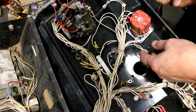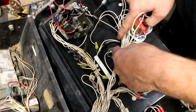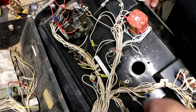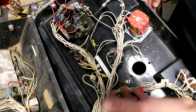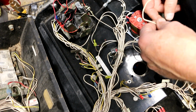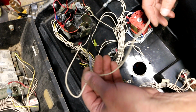Okay, so I ran this wire from the ignition switch over to the one side of the e-stop switch, and then from the other side of the e-stop switch I connected the wire that comes from the splice over here off screen that I showed you already. So now the circuit is exactly the way it should be, except it doesn't have a splice for hooking up whatever that mystery option is. So I can just leave this wire out altogether.